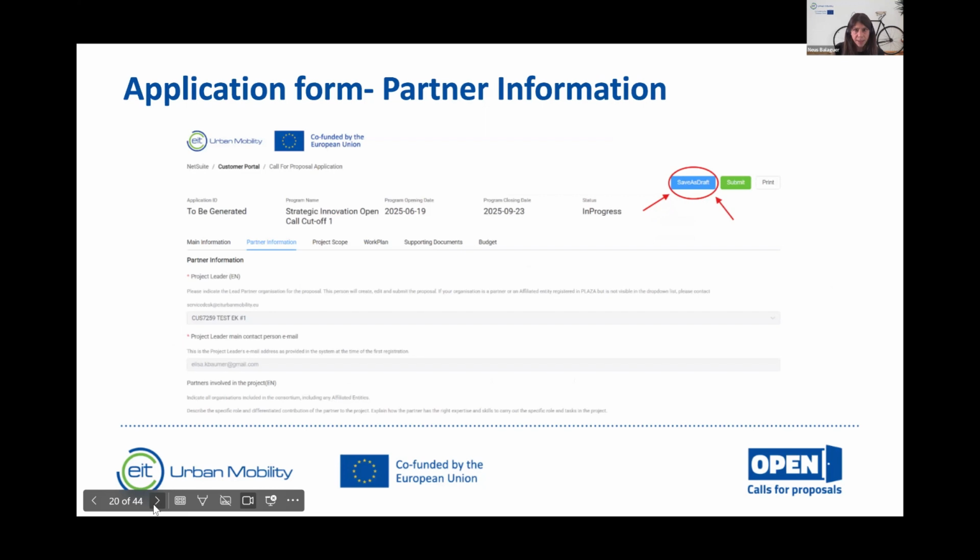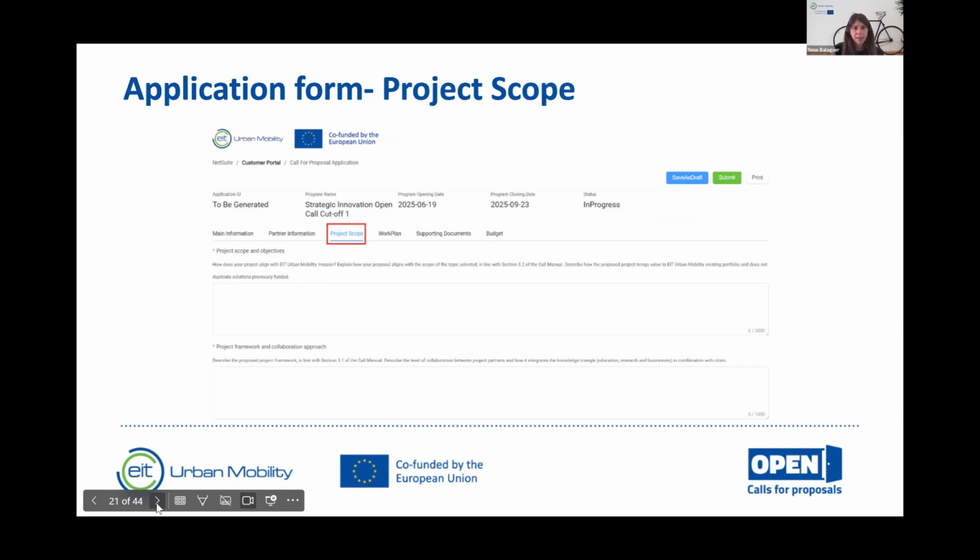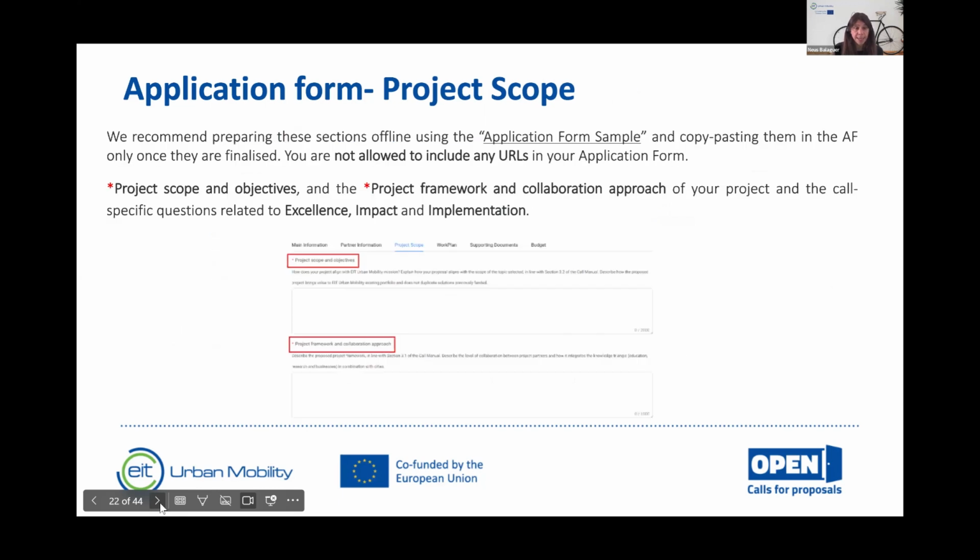So after this partner information is introduced, again, you have to save as a draft. And let's go to the project scope. The project scope is perhaps the most demanding section, where you have to write all the information related to the project scope and objectives, the framework and collaborative approach, and the excellence, impact, and implementation sections.